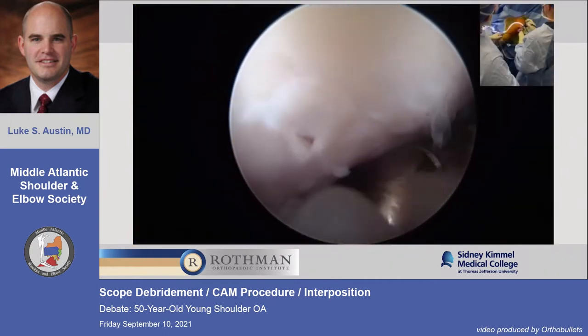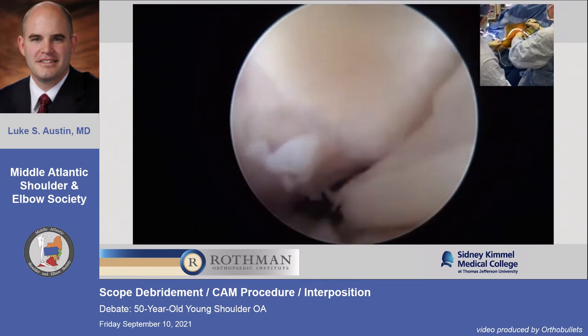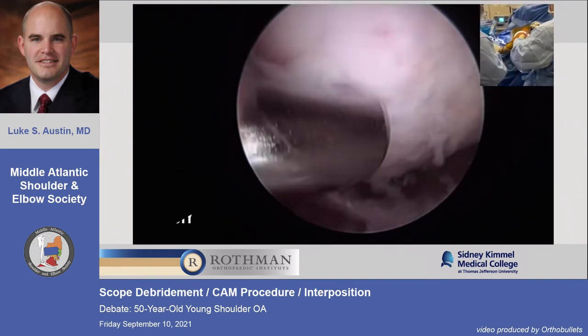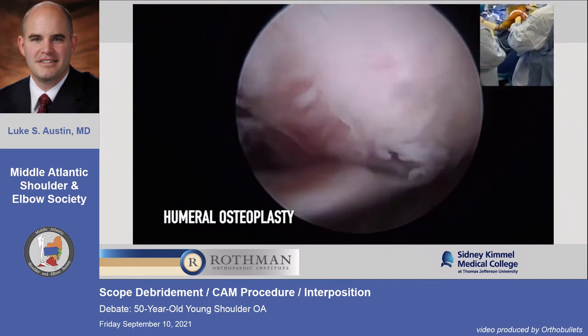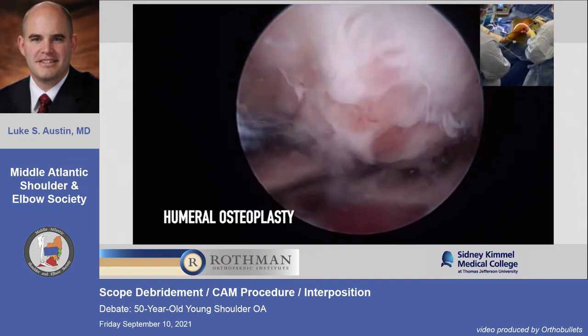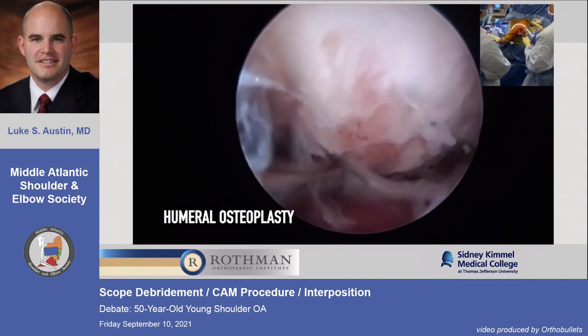So then you'd perform a synovectomy. This will give you better visualization of the inferior gutter and your inferior osteophyte. So then you're going to perform your humeral osteoplasty. I like a shaver and softer bone. You can use a burr, but I think this is a little bit safer. You certainly want to leave the capsule on while you're doing this and do that portion of the procedure second.